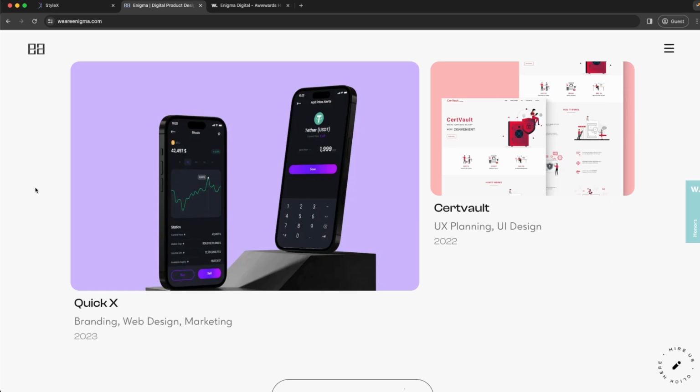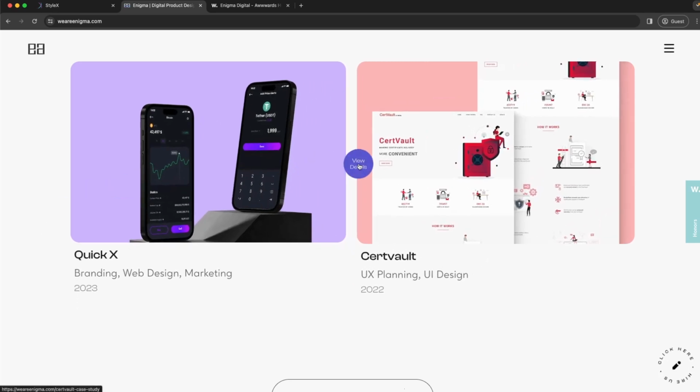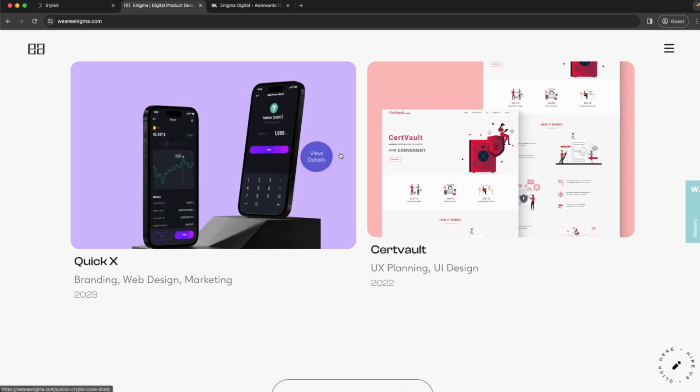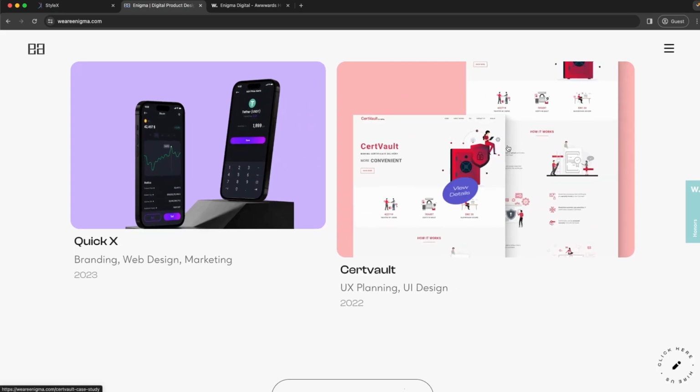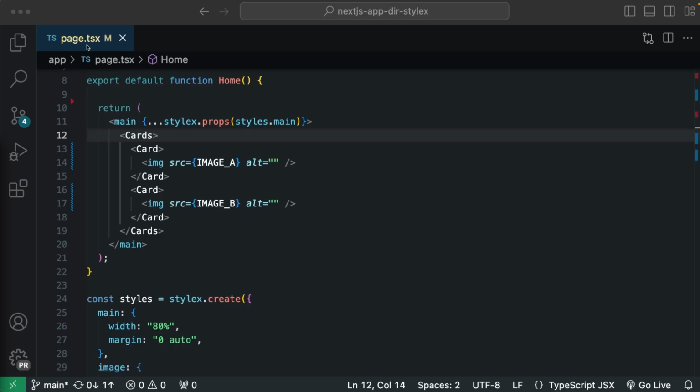So first things first, before we get into the effect, we need to create the layout, and we just want to create a layout with two cards side by side essentially. So we're going to need two cards, and we're going to need the container that holds them both. Looking at our main page, we did exactly that. We have our main component, and then we have a container for our cards, and then we have two cards, and inside of each of those we have an image.